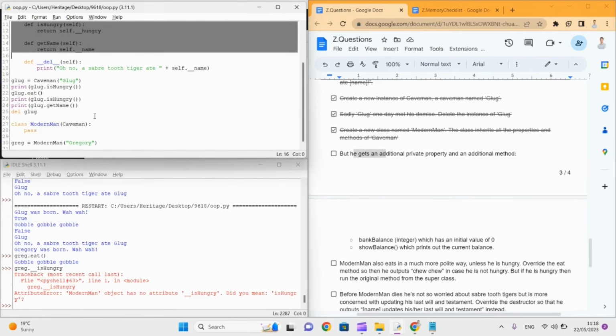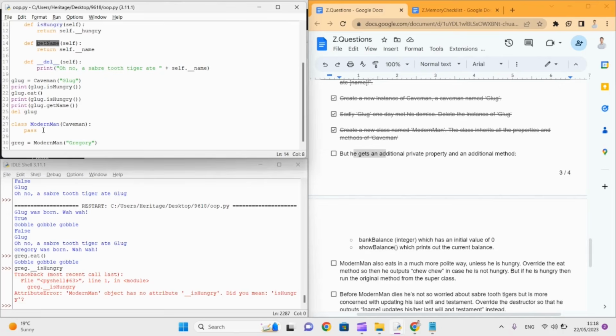And any class that inherited it cannot access it. So Greg is going to need these getter functions as well. Okay, we'll see a bit more about that later. Okay, we get the following additional property and we get the following additional method. So let's see.